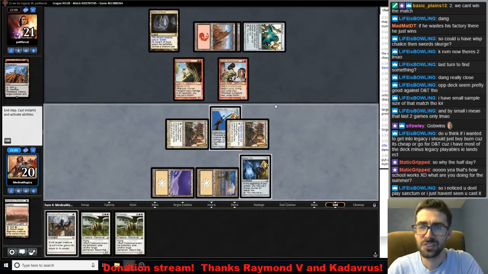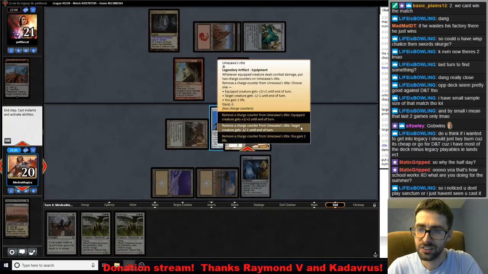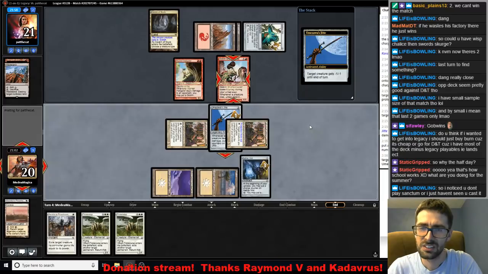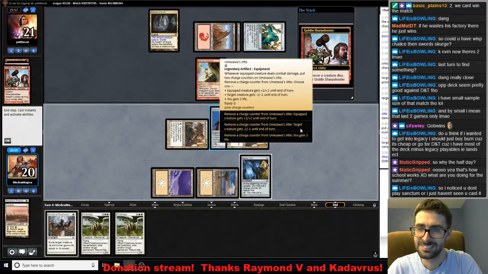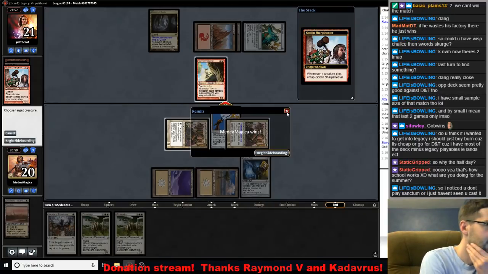Goblin Sharpshooter, you say? Well, that's summoning sick, so this is gonna sting. Alright, opponent's had enough there. Game 1 win with Jitte.